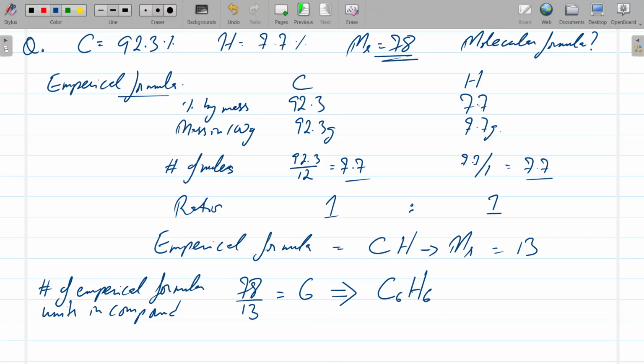Now you'd be like, well, that's odd. We haven't studied that. Yes, you haven't, but I did mention this when we were doing esters. This is benzene. Benzene will be your favorite organic compound in A level chemistry, and perhaps beyond if you decide to pursue organic chemistry later on or you're forced to take it. This is a compound called benzene. And how do we know the name? Because I just told you.